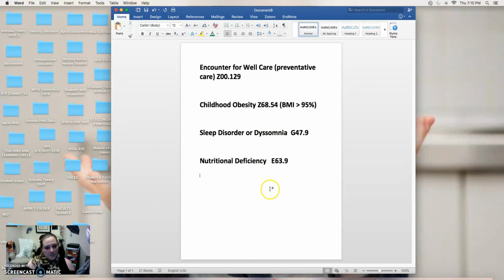And you want to make sure that you're using appropriate ICD-10 codes when you're looking up diagnoses, because there were a couple of instances of students putting in diagnoses that are not considered billable diagnosis codes. And that's important because when you're filling out your electronic medical record, you won't be able to just put in diagnoses that don't have an appropriate billing code. So make sure that you're looking up those appropriate billing codes, which can be found on numerous websites. If you just Google ICD-10 codes, you should be able to get yourself a list.